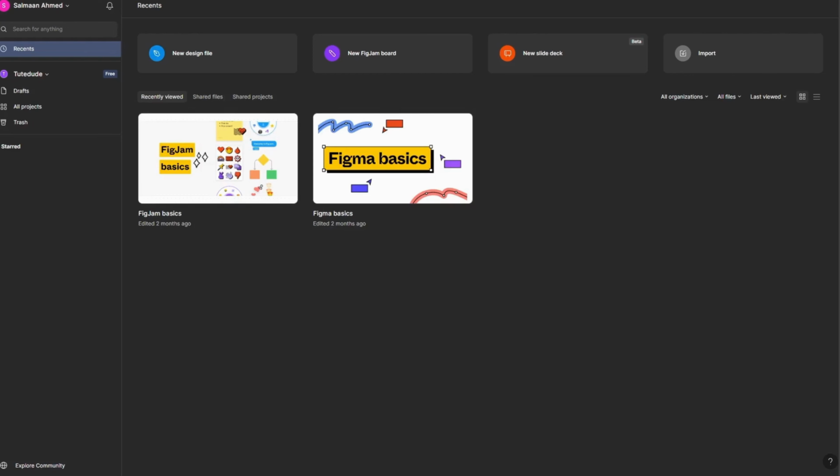See, you might know Google Docs or Microsoft Word, right? So Figma is basically Google Docs for design. That's it. And just like Google Docs, you don't need to install anything for Figma. Just open your browser as I am, and you can start designing. It's cloud based, so you are not going to lose any of your files, and everything is saved in real time. Also, the cool thing is you can collaborate live, like your friends can also join your design file and you all can design together.